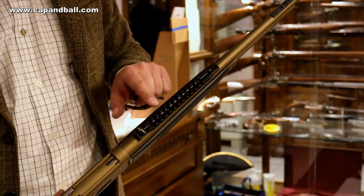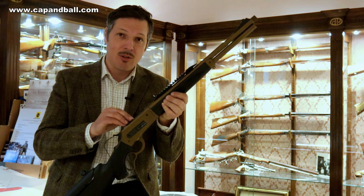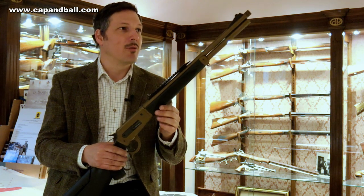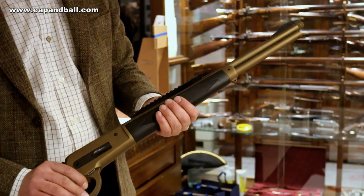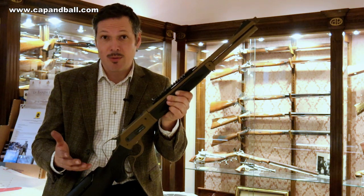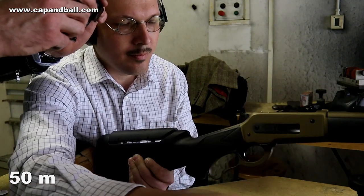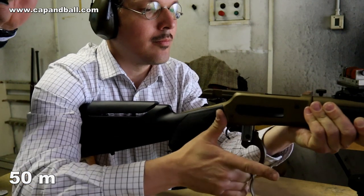Probably some of you don't really like when a Weaver rail is attached to a classical rifle, but in this case it is really practical because this is not meant to be a historical rifle, but a formidable modern hunting rifle. You have an adjustable rear sight, and you can also add a red dot, long eye relief scope, or anything you want for shooting. The barrel length is short — 18 or 19 inches — which makes it a really, really compact rifle. The .444 Marlin lever evolution cartridge delivers nearly 3200 foot-pound energy at the muzzle, with muzzle velocity reaching 2300 feet per second, as the ballistic bullets are lighter than the .45-70 projectiles.